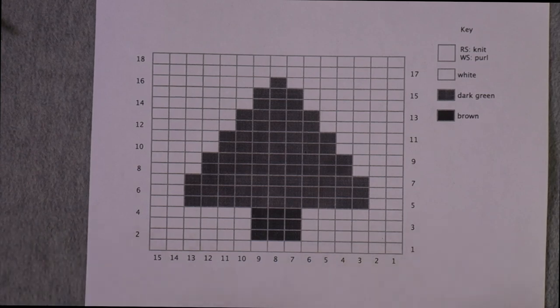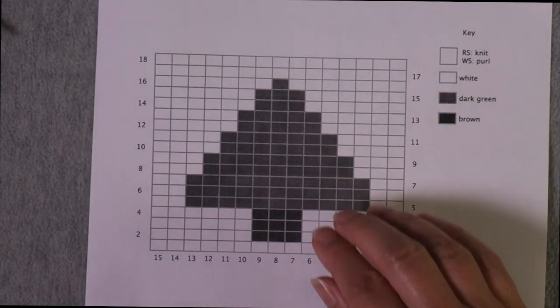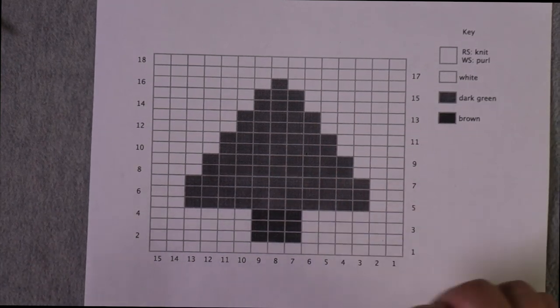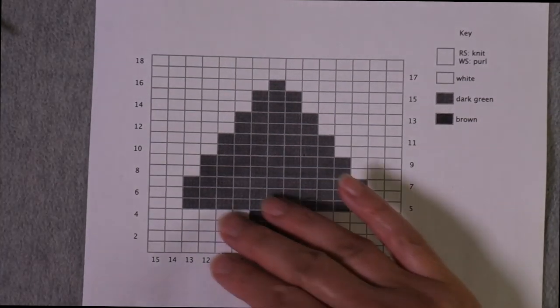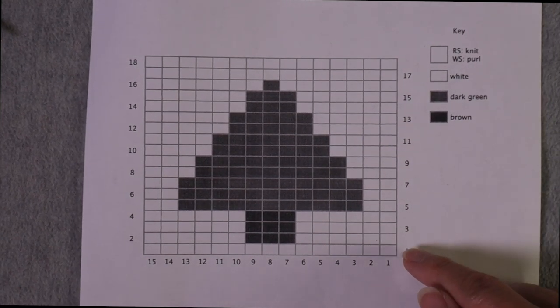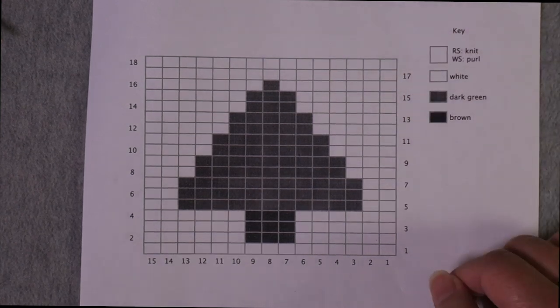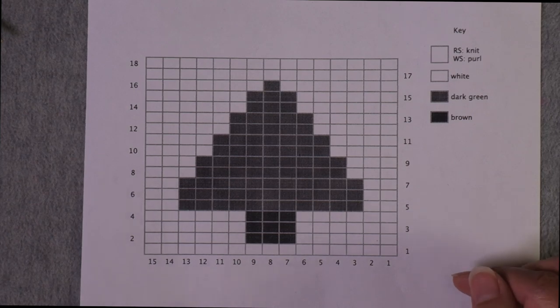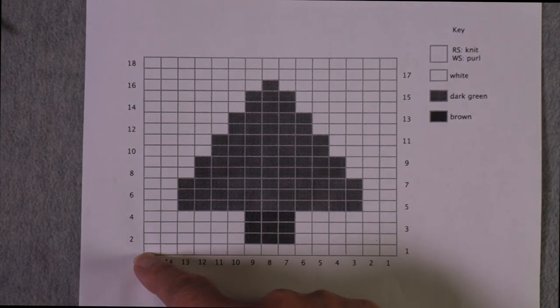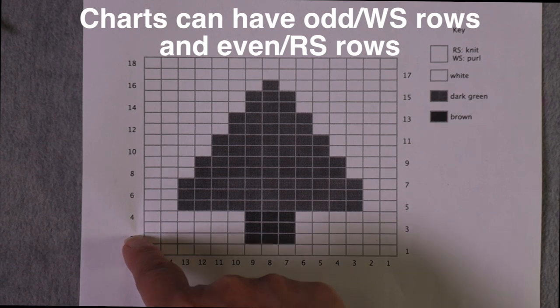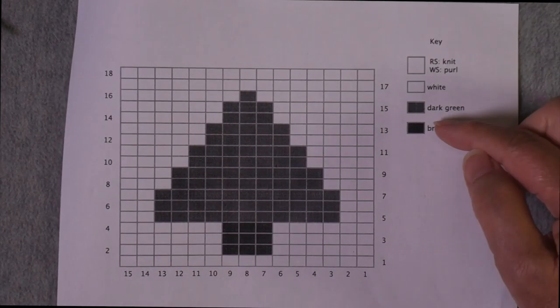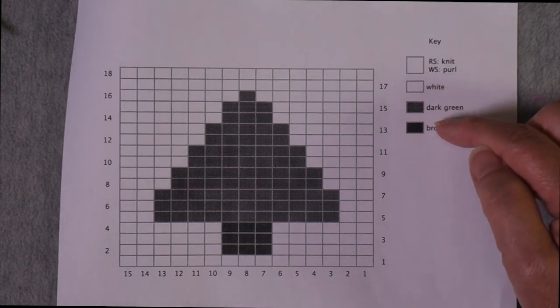So here's another chart that uses colorwork. I've got this in progress right here. It's a little tree and it's not a repeating motif. It's a standalone motif. So you could repeat this, but it's not meant to be worked in stranded colorwork. It's meant to be worked in intarsia. So in this type of colorwork, this is meant to be worked flat. And so what you'll see is that we do have numbers on the right edge of the chart, but we also have numbers on the left edge. Because when we knit flat, we start on the right side rows at the right edge and we work across to the left edge. And then when we get to a wrong side row, we work from the left edge back across. But instead of knitting, we're purling.